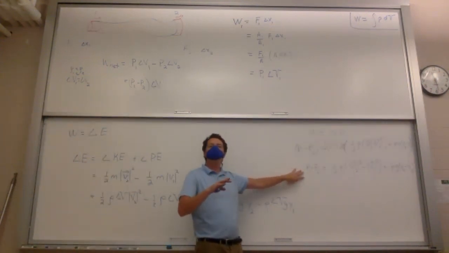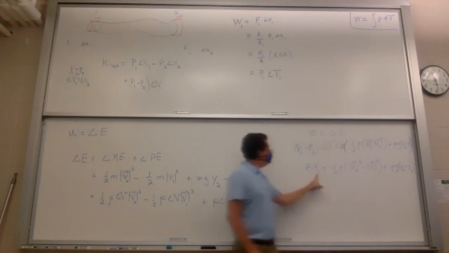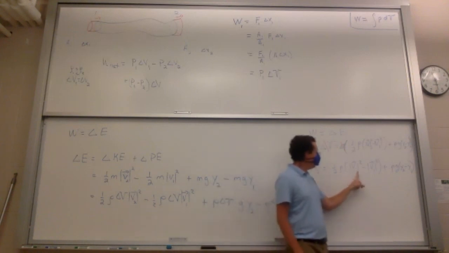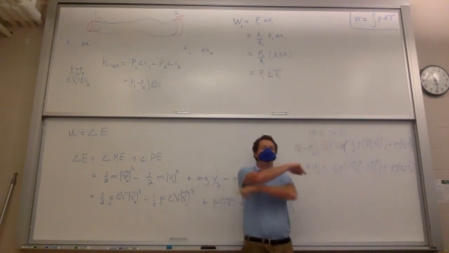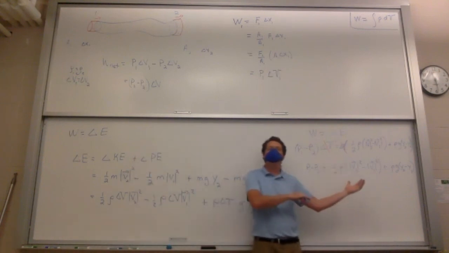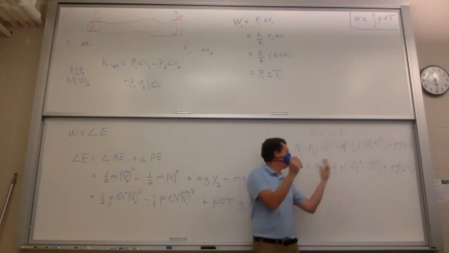But I'm going to rewrite it in a couple ways that are maybe a little bit easier to remember. Notice on the left-hand side, everything with a 1 has a plus sign, and everything with a 2 has a minus sign. And on the right-hand side, everything with a 2 has a plus sign, and everything with a 1 has a negative sign, which means you can rewrite it so that all the 1s are on one side and all the 2s are on the other. I think I got it backwards for you. So the 1s will be on the right or left.